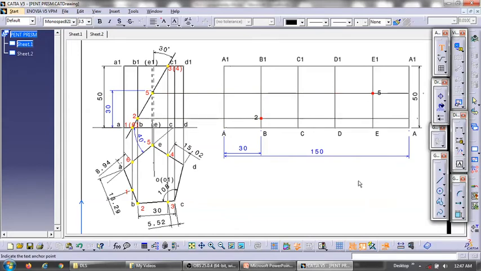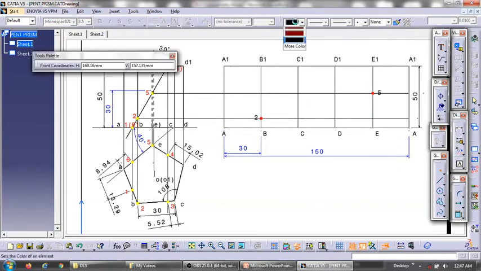Similarly, I will locate 1, 3, 4 and 6. So first I'll start with 1. I'll be finding 1 at a distance of 18.29 mm from A, and it is between A and B. Now this AB is the edge of the base. So we are talking about this edge AB somewhere here.